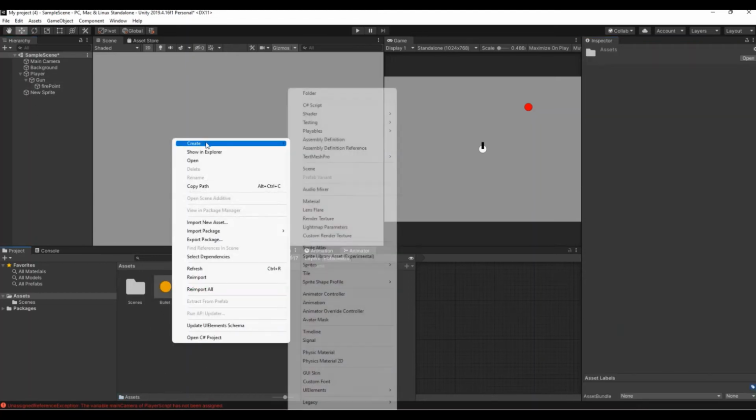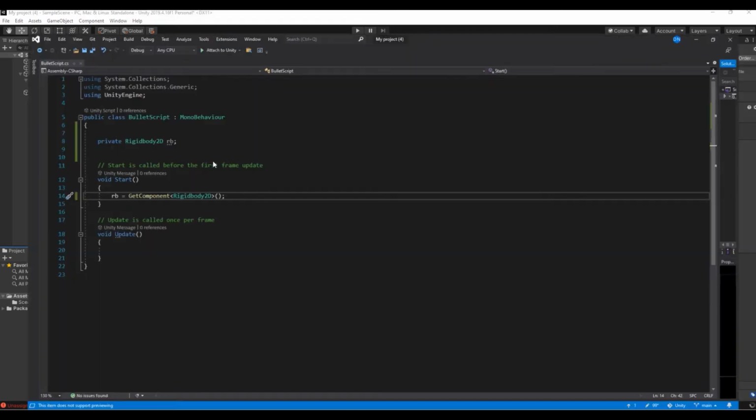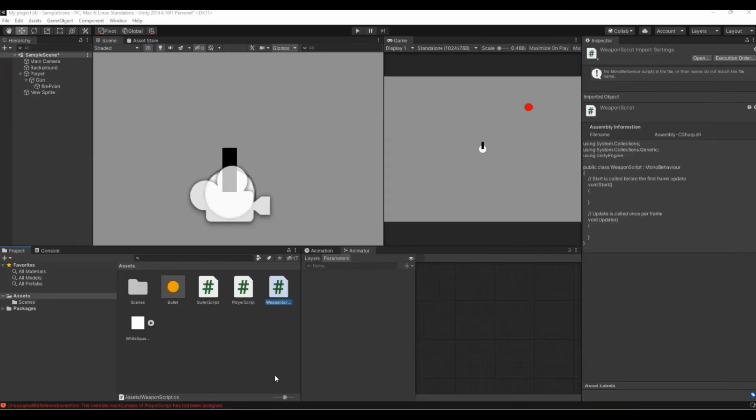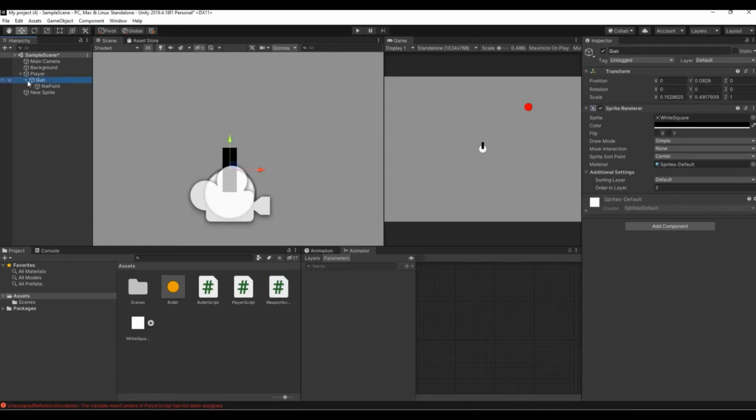Now create another script, and this script will be the weapon script. The reason why I call it weapon is because you of course can use it for multiple weapons if you have that in your game. So now choose your gun.